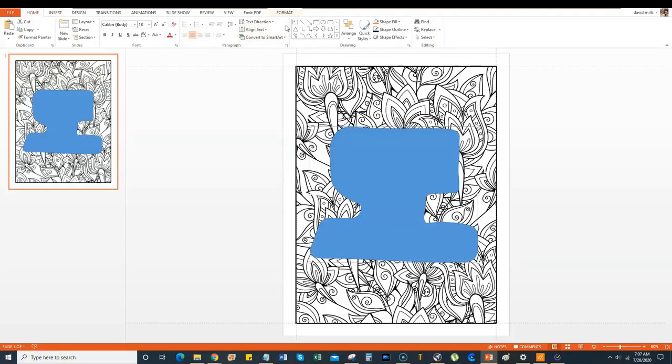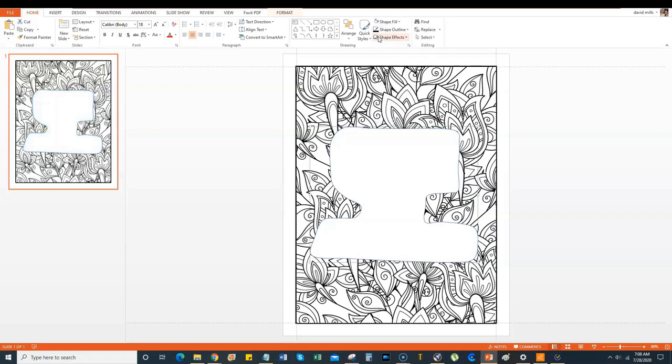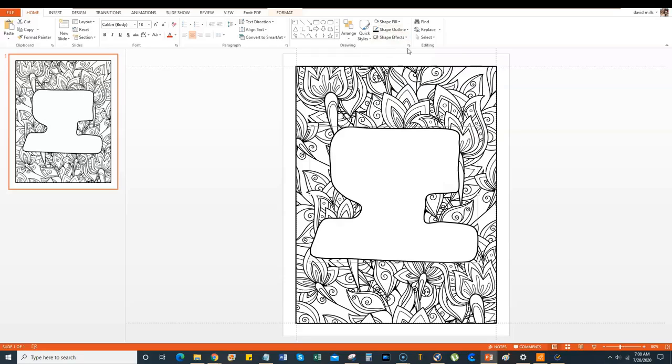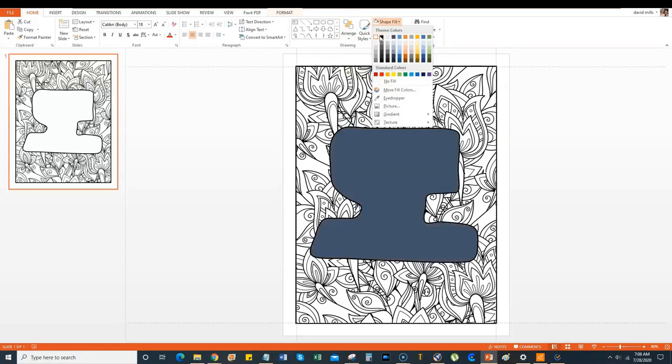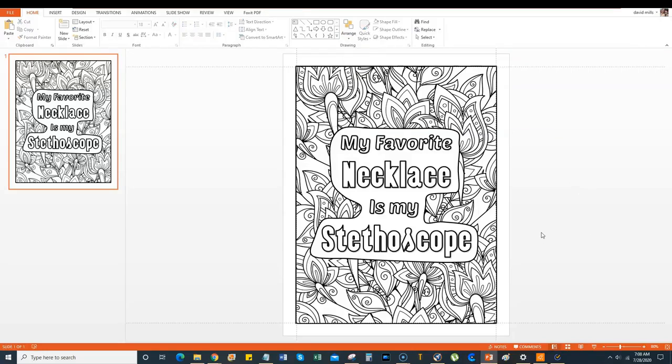And then what we're going to do is go to the shape fill button here, and we will make this white, and then we'll make the outline black, and then we'll also go down to the weight and make it like a 3 as well. So then last thing we need to do is arrange this and bring it to shape fill white. We need to send backward. Okay, so now you've got this really cool design that kind of pops off the page.